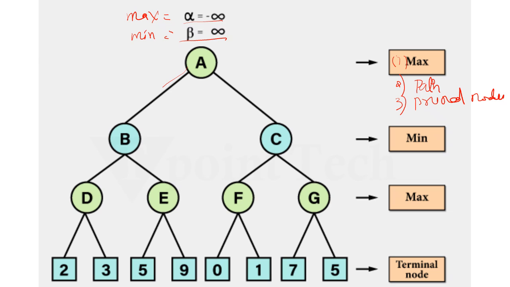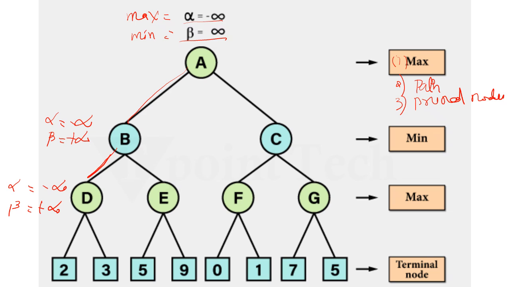Next, we come to the leftmost child. When you come to a child, whatever values are in the parent will be repeated in the child also. So alpha is equal to minus infinity and beta is equal to plus infinity for each child. Again we have a sub-branch, so the same values pass to its leftmost child: alpha is minus infinity, beta is plus infinity.